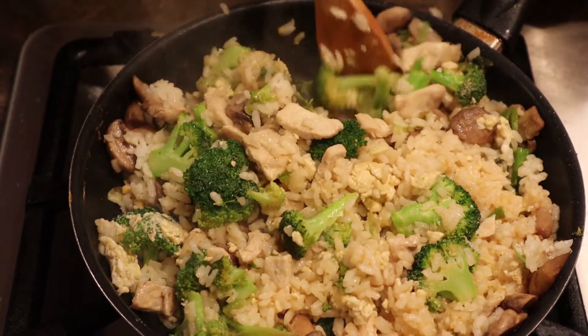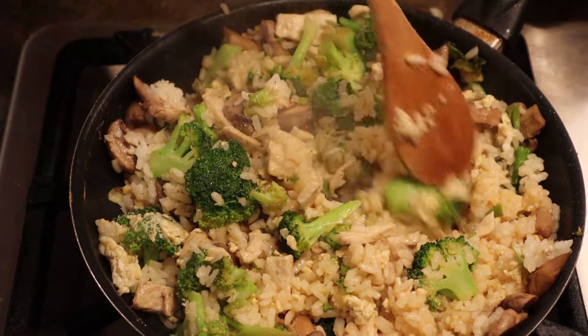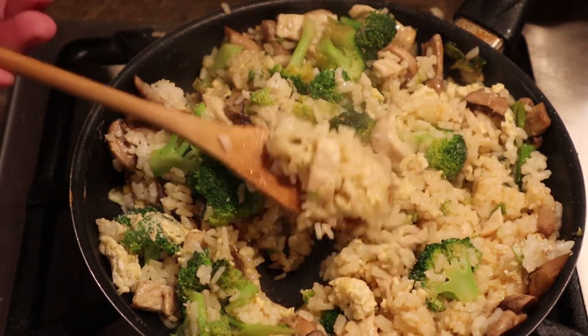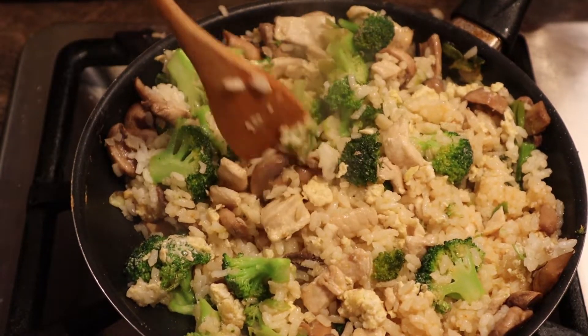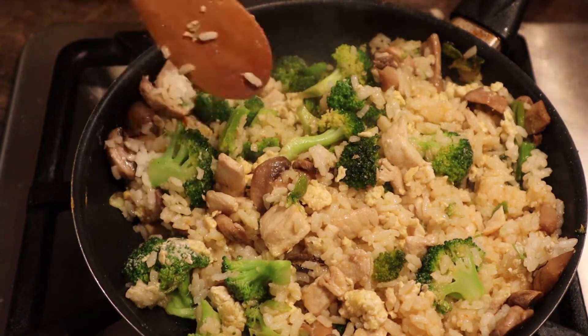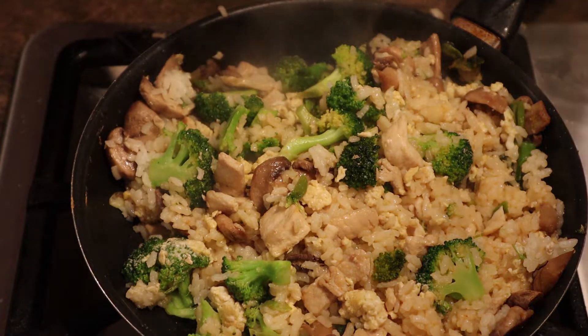Don't use anything metal because it's a non-stick pan and it makes a horrible screechy noise. You can see where it's turning that yellow color — that's when it's about done. You can go a little dark until it's brown, but that's what I prefer. Just take it and serve it in a bowl. Add soy sauce, teriyaki, whatever — sprinkle in seasonings. I think it costs us less than three bucks and can serve a fat guy at least three times, or a family of four at least twice.